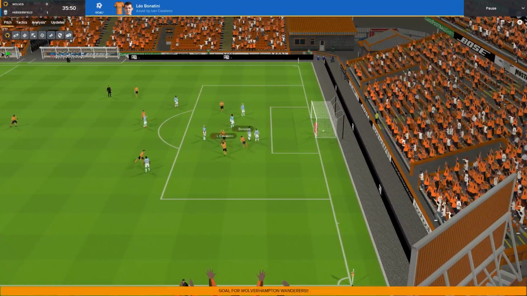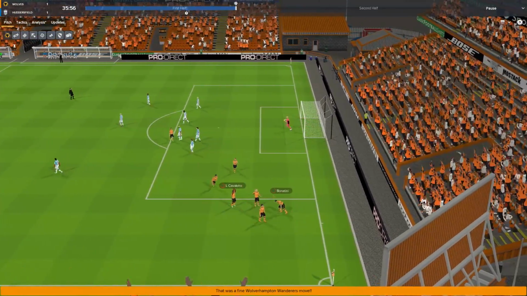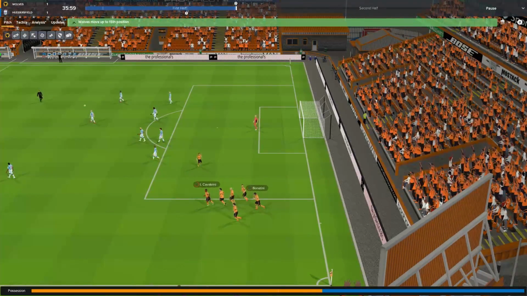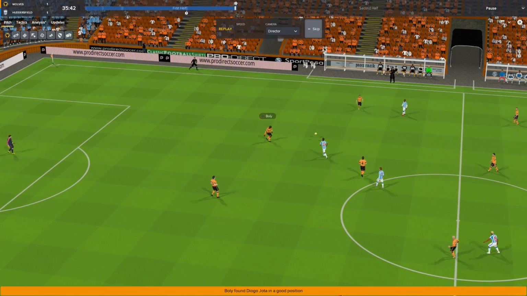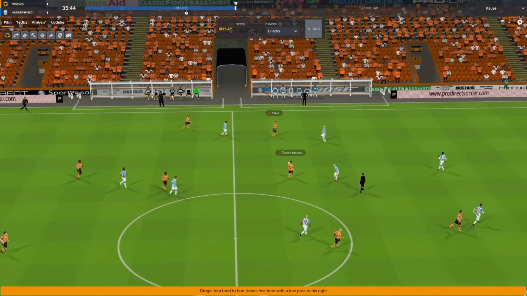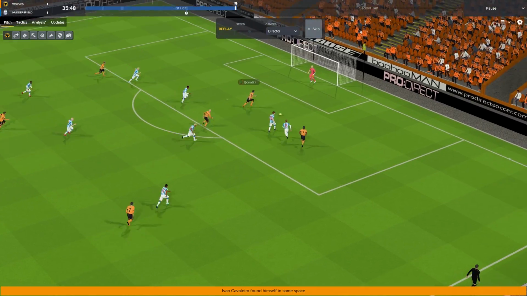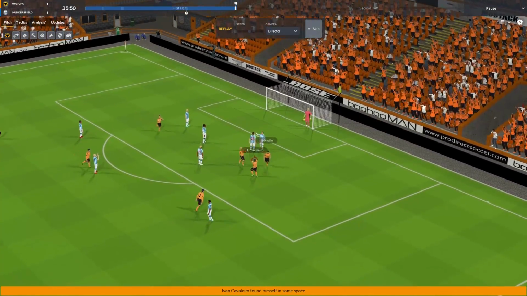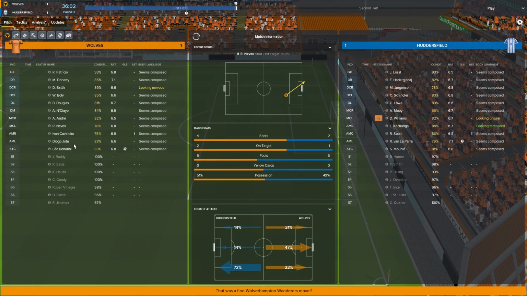Cavallero, you got to finish Bonatini. He's hit some form though, hasn't he? Oh, what I thought could be a cool thing if they make an addition: when a player scores, say a striker, if he's been on great form, it pops up, like he scored 7 goals in the last 5 games, whatever the stats are for Bonatini. If it just popped up and showed that, you know.